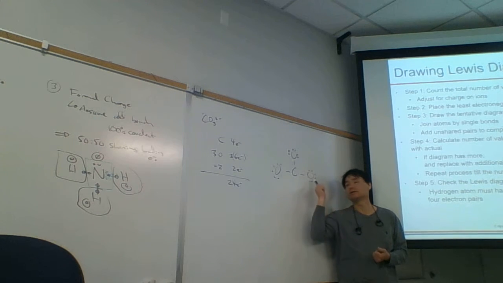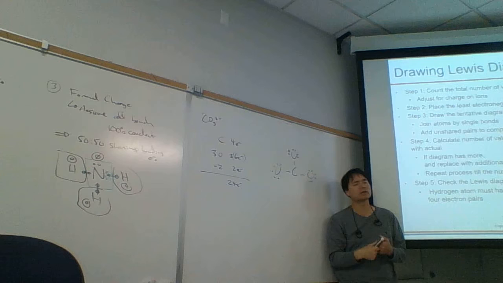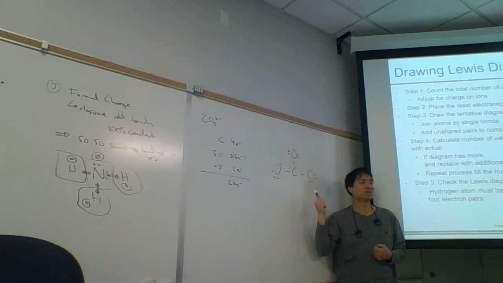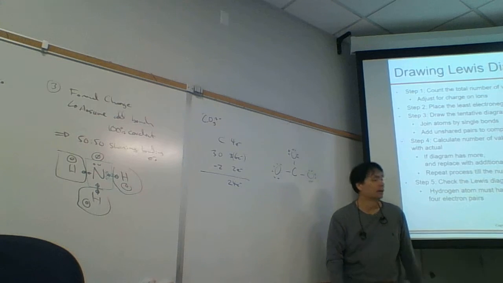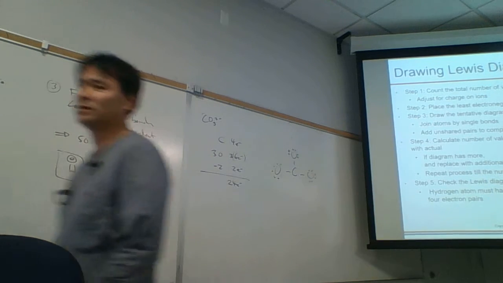Yeah, oxygen is more electronegative, meaning it's going to be more difficult to take the electrons. Carbon's less electronegative, so carbon's not going to put up as much of a fight. Therefore, it's easier to take them from carbon than from oxygen. Why? Let's take a look at the electronegativities.